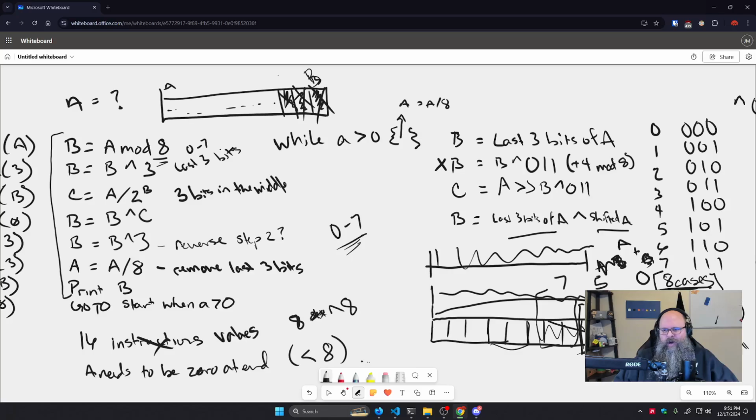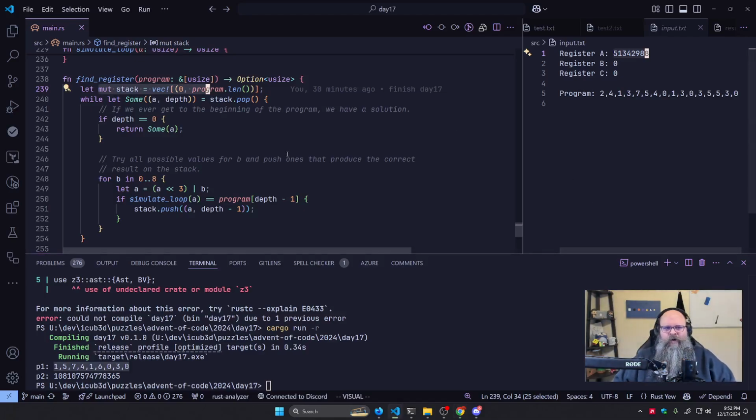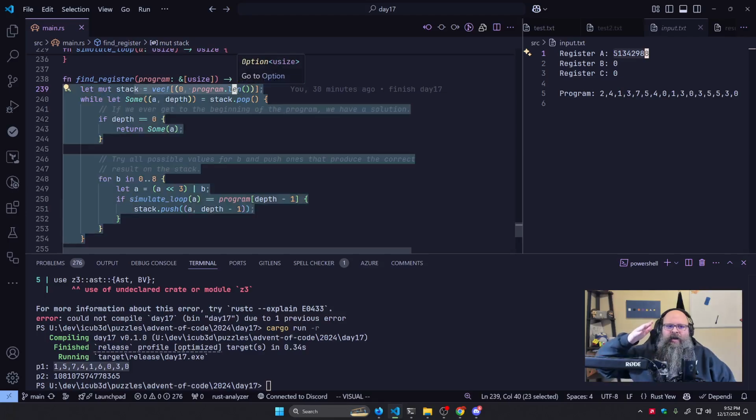So maybe it'll say, oh, 0 and 5 work in your case, and then 1, 3, and 4 work here, and 5, 7, and 2 work here, or whatever. And so you want to keep a stack of work to do. I use a stack because if I've ever found one of a higher depth, I want to check that one first, right? So I'm doing a depth first search in this case.